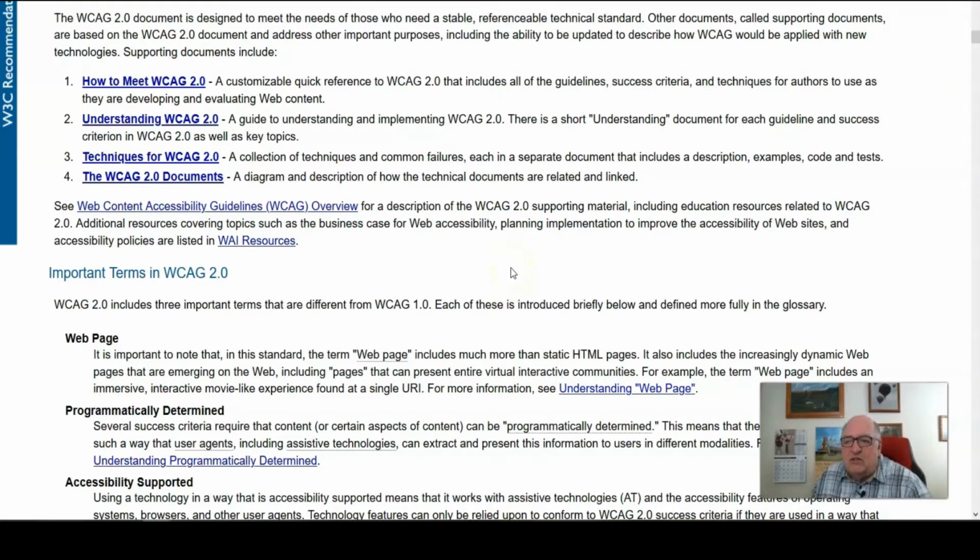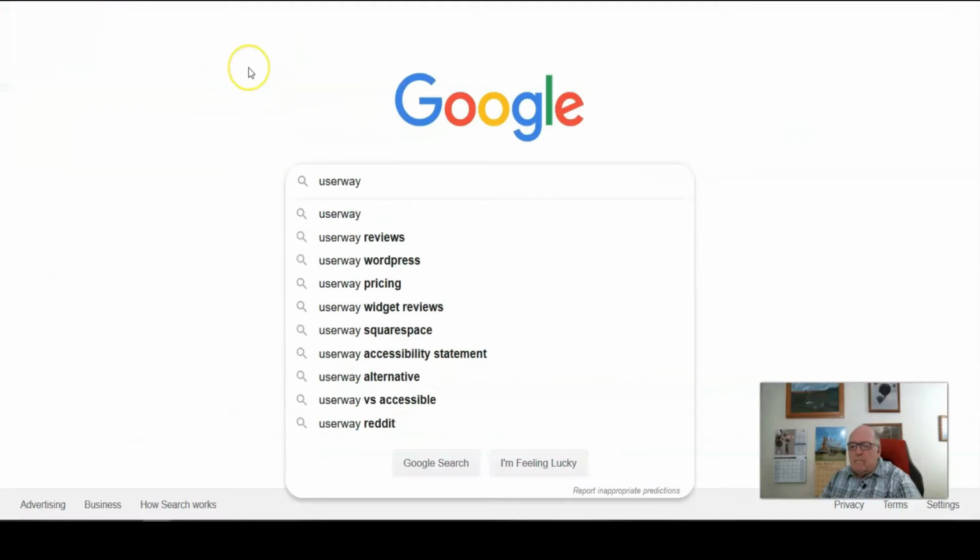In our local area, there was an article in the newspaper over the weekend which brought this to my attention, so I thought I'd provide some content that will guide people on where to go, what to look for, and what we're talking about as far as accessibility. So let's move on. We'll look at what the plugin is and how to use it.